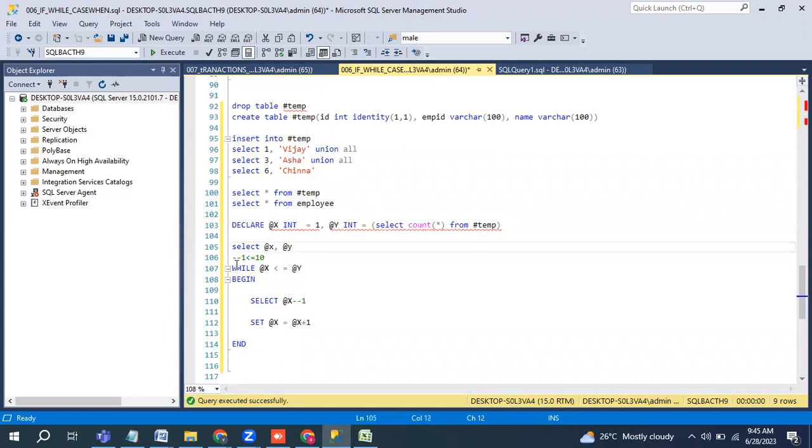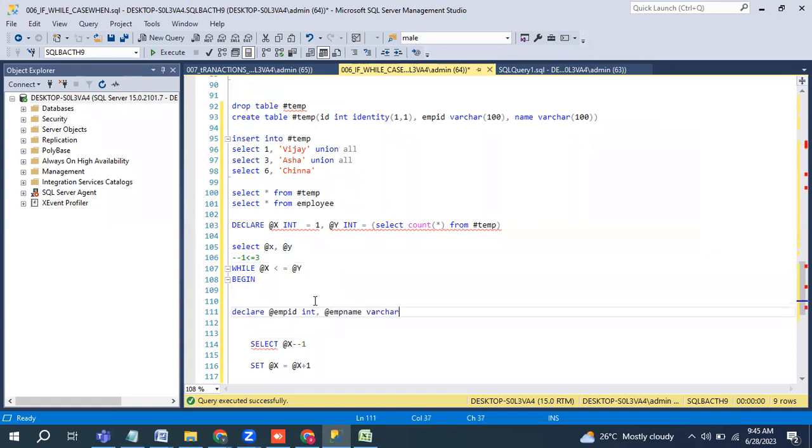So while @x less than or equal to @y. Means 1 is less than or equal to 3. This is a true statement. Come up here. So here I will declare two variables again, @empid int, @empname varchar.